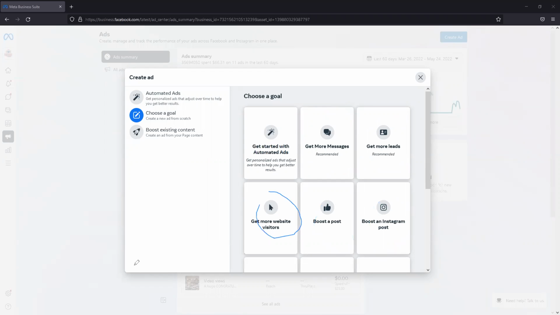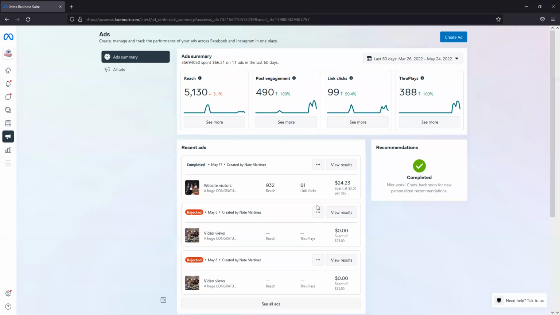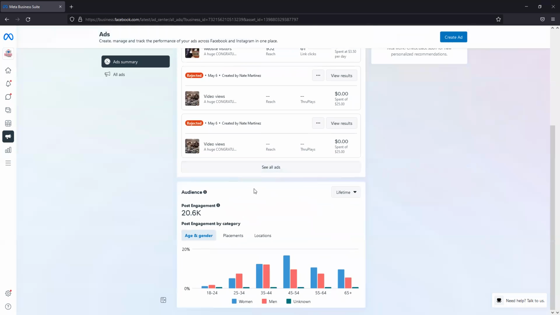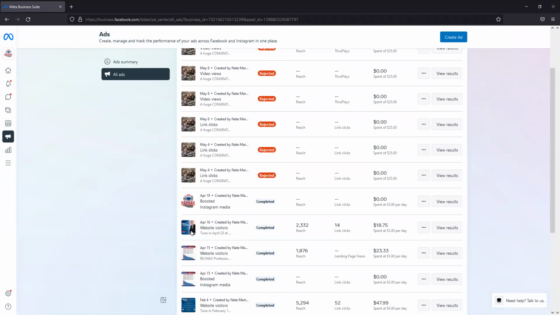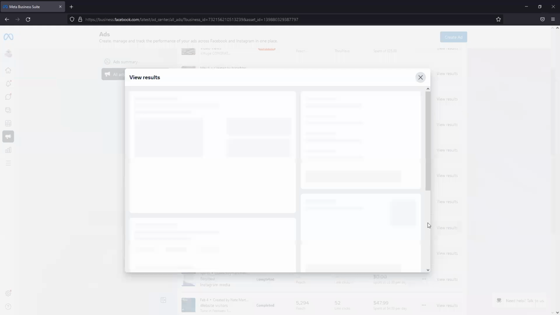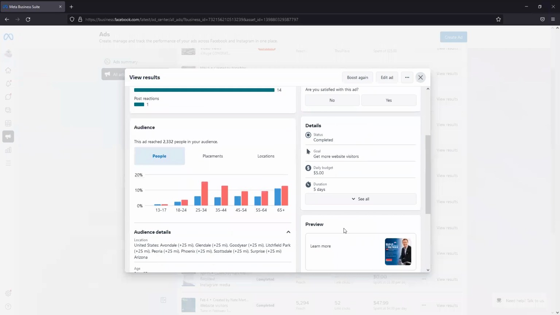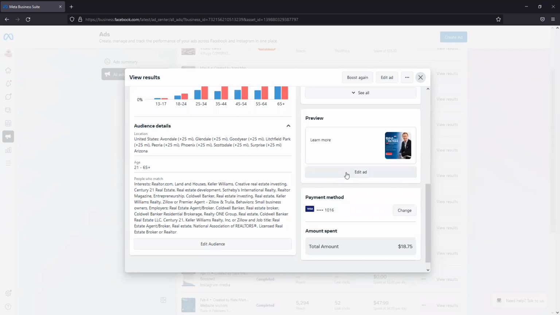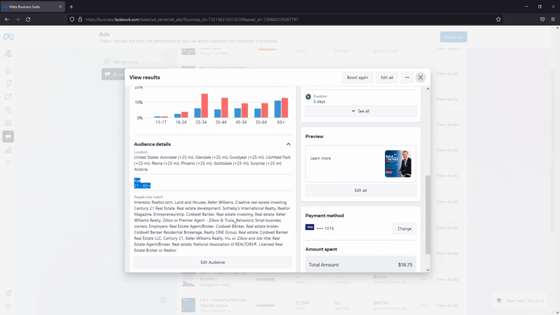That tends to be the one that I use most often because we're pointing it to somewhere. And a website can be anything with a link that it takes you to. So ads can actually be even probably more broad than what we're thinking of. So the last one that I did, let's see if I can look at this one. We actually run ads for the Build Your Business groups that go out. So I can see where it was advertised to and what age group and all that type of stuff.